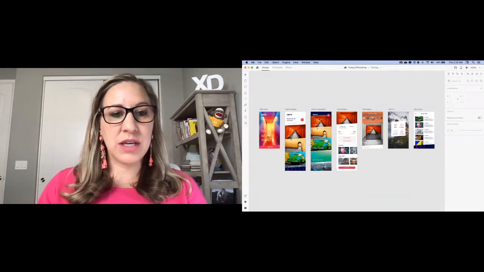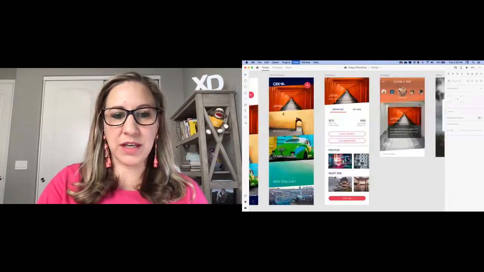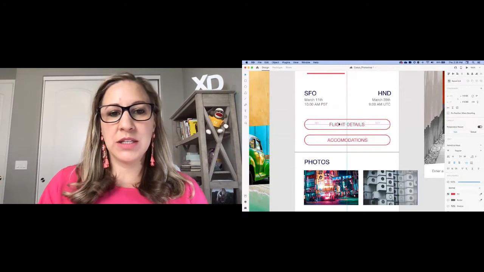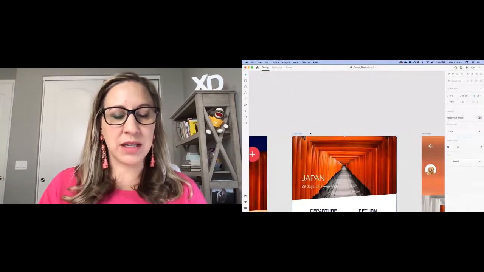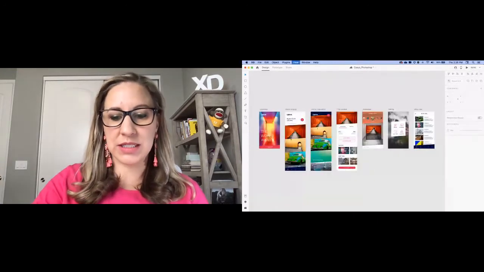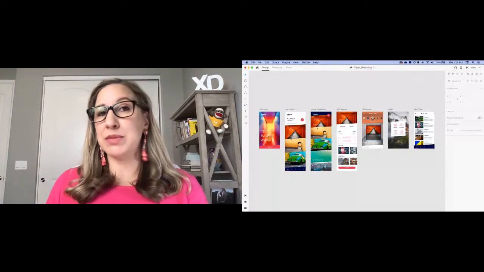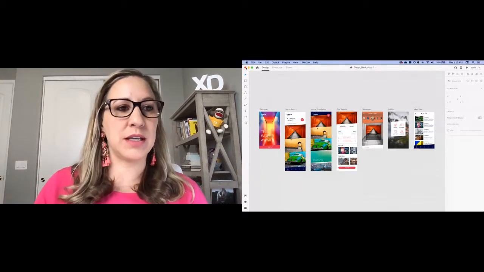So now I'm here, and I'm able to pan and zoom into my file. I can actually click on things and move them around. So everything I made in Photoshop and those artboards came in. Even the names of the artboards followed me through into XD. One thing you cannot do in Photoshop is prototype. Same with Illustrator. So this is where we would start to do that prototyping process.